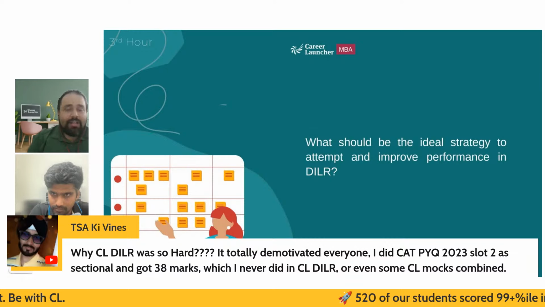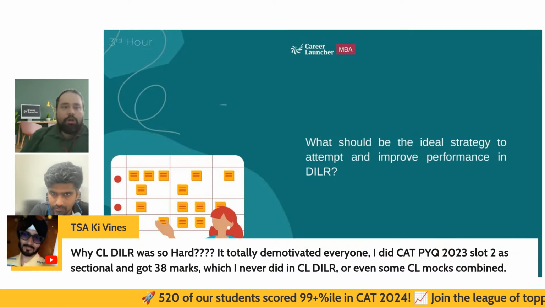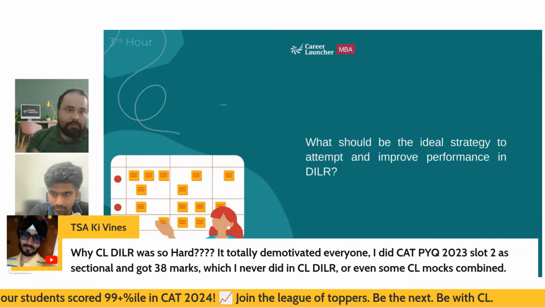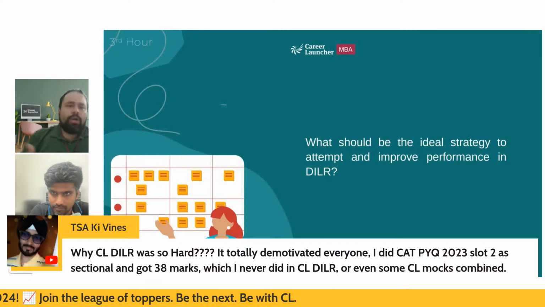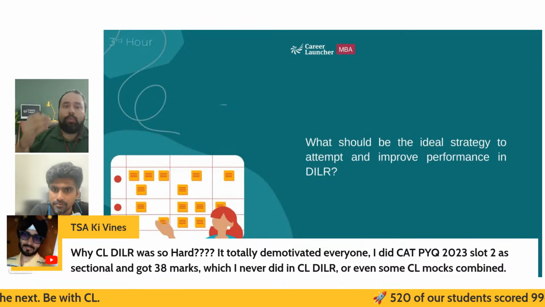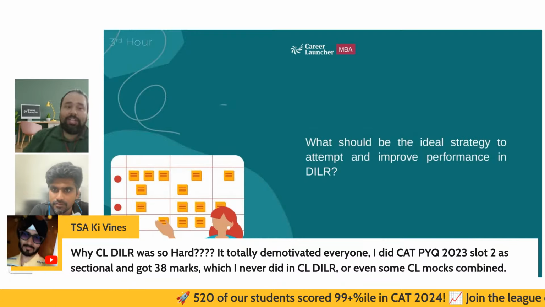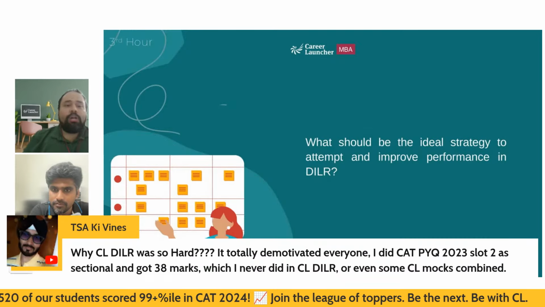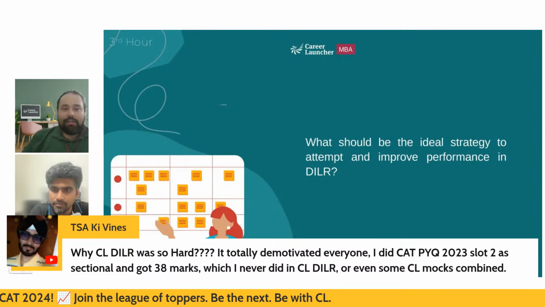You will turn around and state it's a bad mock. So my funda at the end of the day is, if you are attempting a mock wherein you are seeing that there are people out there who are scoring a 35, a 40, a 45, then the only question to me would be, what is it that I need to do to improve by that one set? That's the way I would approach it, rather than stating that the test series itself is very difficult, the mock itself is very difficult, because you don't want that similar attitude come CAT day. That's the only thing that I want to say.